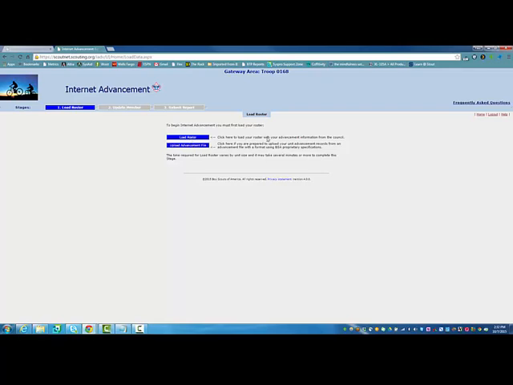Load roster is just like it says here. Get your advancement information from the council. That will be the information exactly as it is on record with the council as of right now when I click this button. Upload advancement file is a file that you get from some other software, such as TroopMaster, PackMaster, or one of the other Scout software out there. This is not going to cover the advancement file portion right now. So I'm going to click load roster.